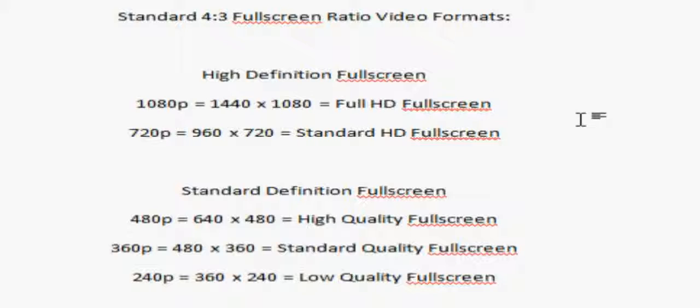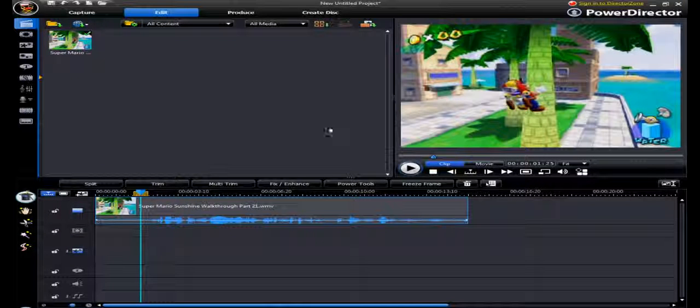All it does is increase the file size, because more pixels equals a higher file size, because there's more for it to keep track of and more data and stuff like that. So I just basically keep the file size low, and I keep it at its highest native resolution. That's as easy as I can possibly explain it to you. Actually, I do have an example for you. I got a little video clip over here. It's 15 seconds long.